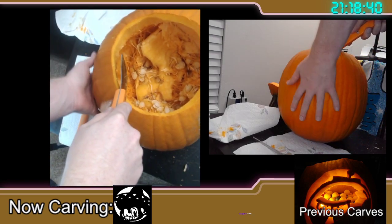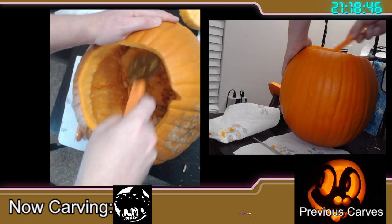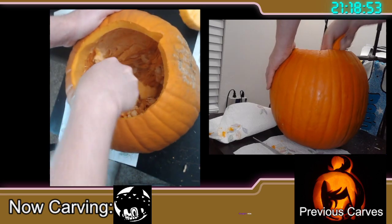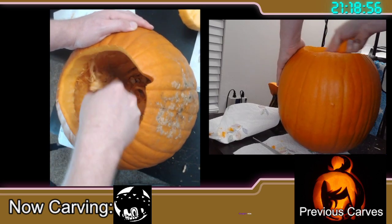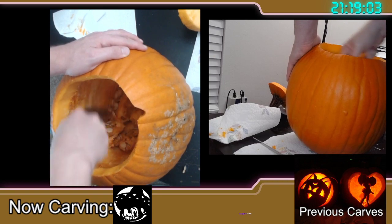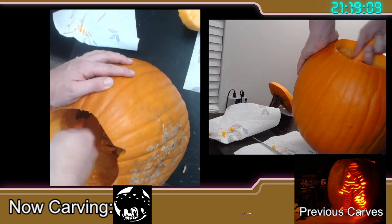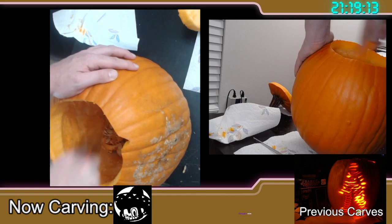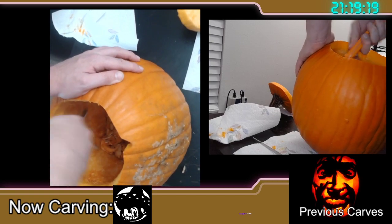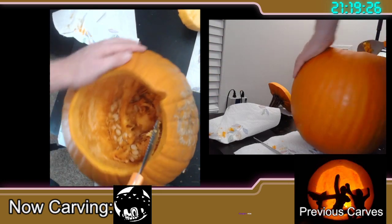And the pumpkin's going to be on this side, so I'm going to make sure this is free from dangly little hangy bits as much as possible, because you can see it's already peeling off. It's not just coming off. It's like I'm skinning it. I'm using the serrated side here to scrape some of it off, because right now it's almost like a full layer of fleshy strings, and I don't want that. I want it to be the dry, just the pulp, so I can go up like that and just bring it off. There's a lot of crap in here.